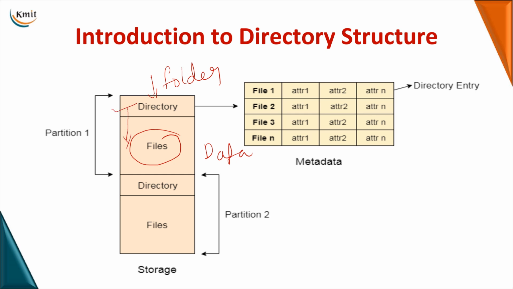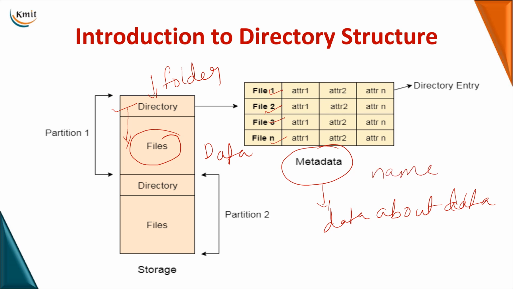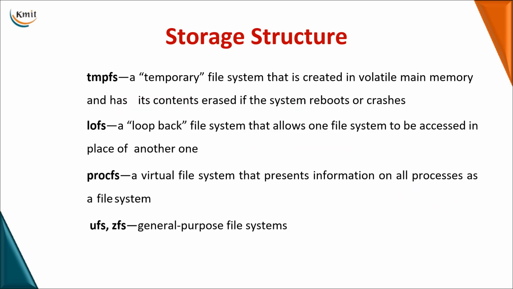Each directory will maintain metadata. Metadata, as you all know, is nothing but data about data. So what is your data here? A file. So you are maintaining the information about your file: what are the different files present in that directory, and what are the different attributes related to a file? We have seen in the earlier class the attributes associated with a file, including the name of the file, type of the file, size of the file. All this information related to a file will be stored in this metadata, and that has to be maintained in a directory related to a collection of files.